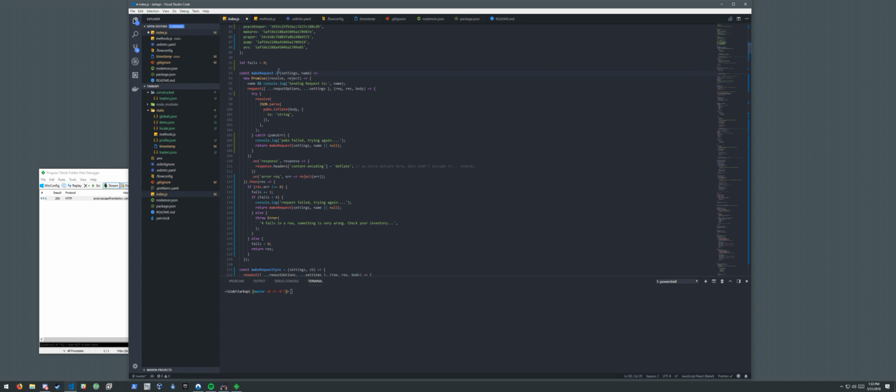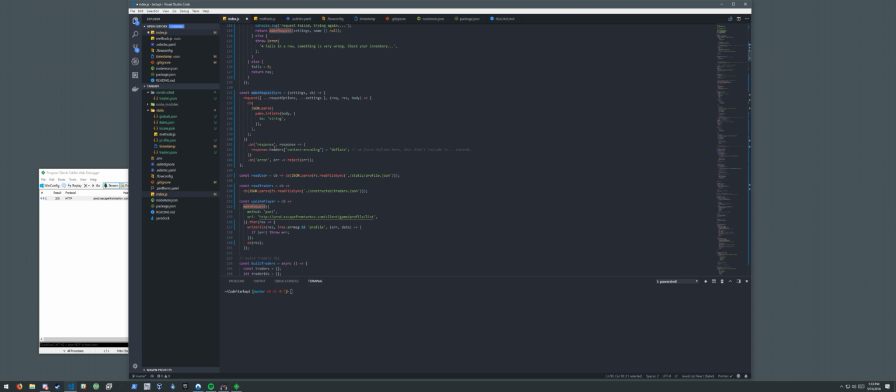And then Pako is going to resolve that. Obviously, we have some error catching here. Four fails in a row, something's very wrong. Request failed and try again, because I noticed their API will just not respond correctly sometimes. So I just make another request and obviously return that because promise chaining. So that's what our make request looks like.